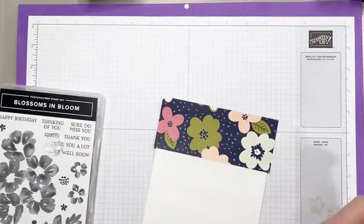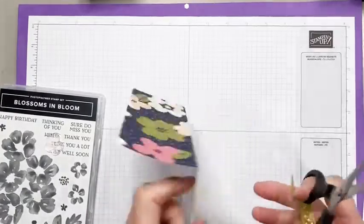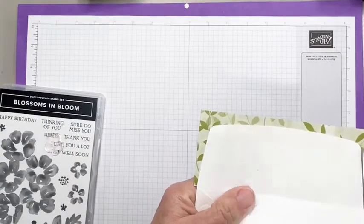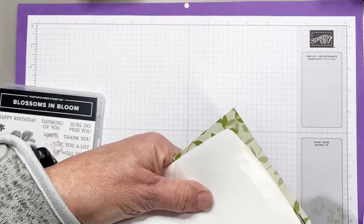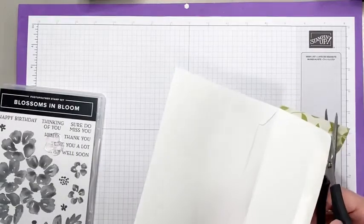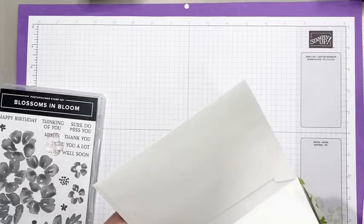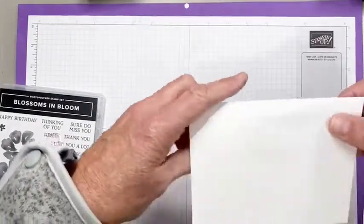I now have a little glue, and I'm going to grab my paper snips, my scissors, and I'm going to trim right around the envelope flap. So, like I said, if I do it now, I'll be happy when I go to use the card that the envelope is decorated, because I won't have to get supplies out and do that later.